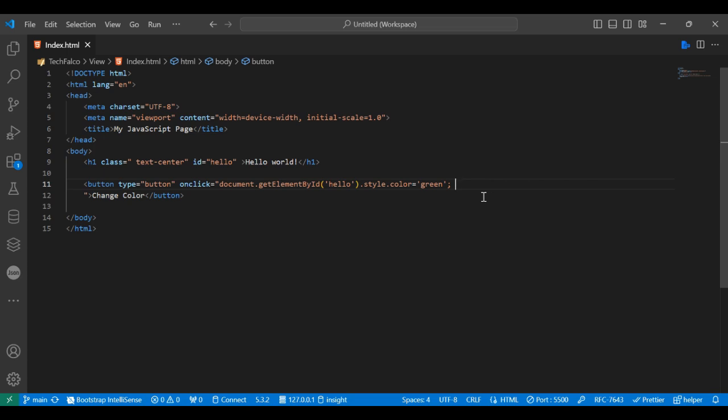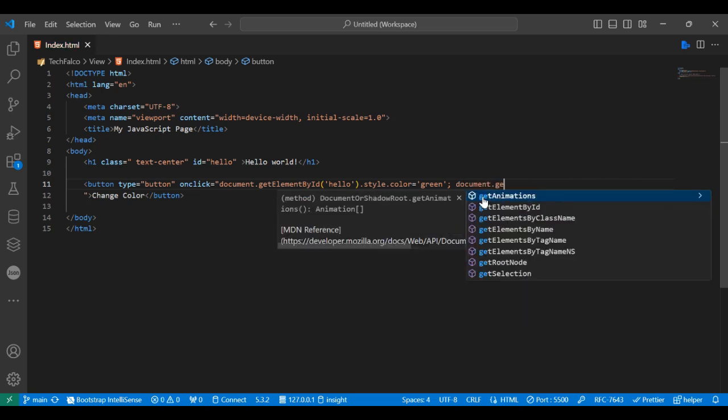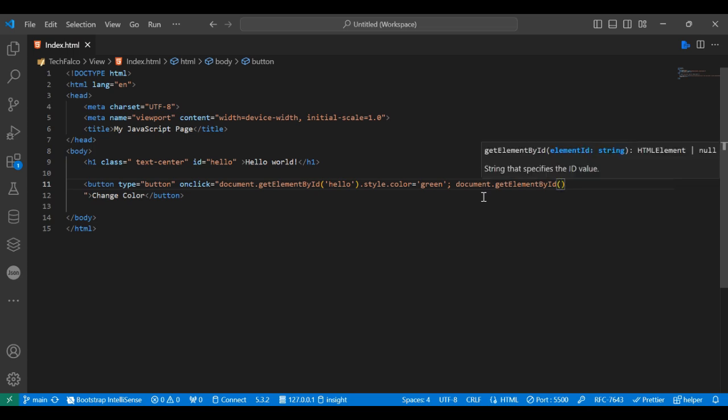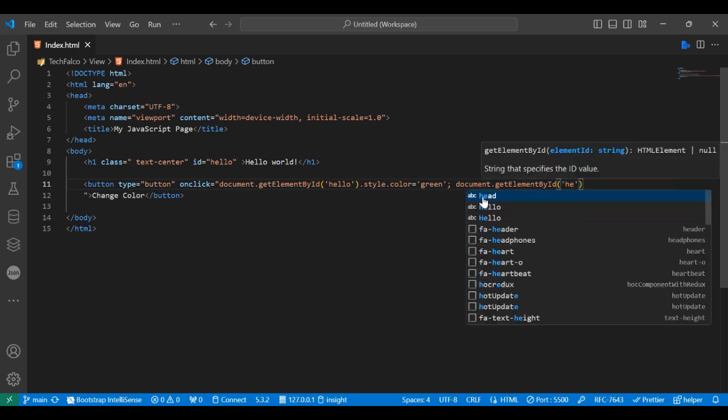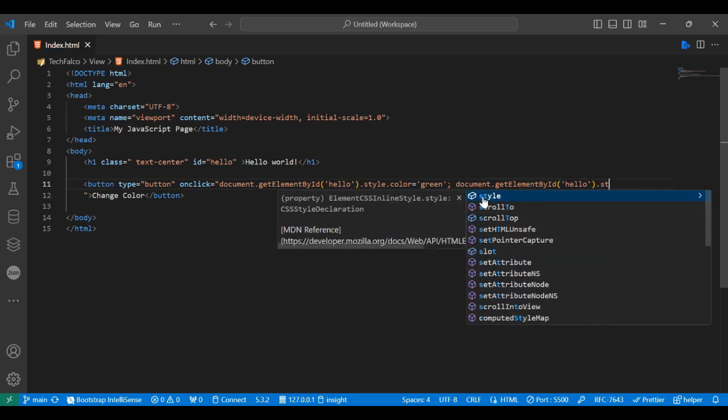So let's say document.getElementById, and don't forget our ID. Our ID is hello. So .style.fontSize.